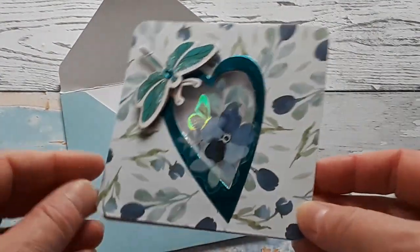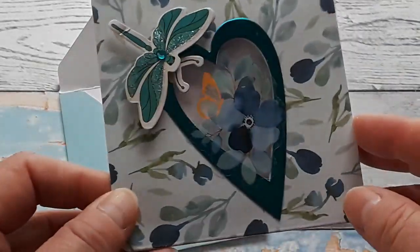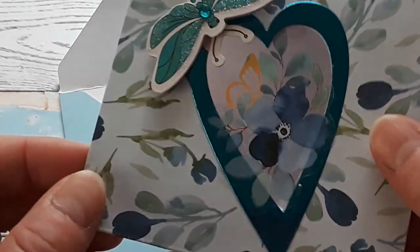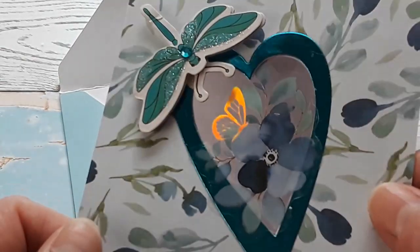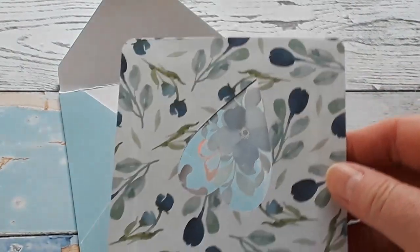Next, a heart. So I had these primitive heart dies. And here what I have done is the opening wasn't big enough for my blue flower, but I just went over the edges. And because it is transparent, it really doesn't make a difference. But you can see this little foiled butterfly. How cute is that, right? And even from the back, it looks nice. So when you write your note here, it still looks beautiful, right?